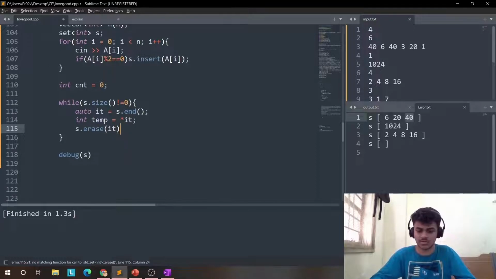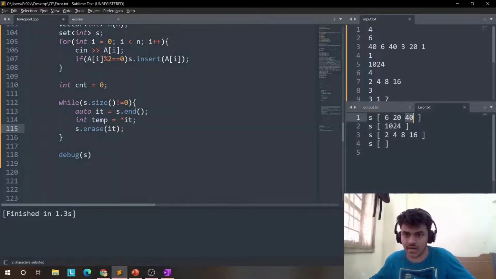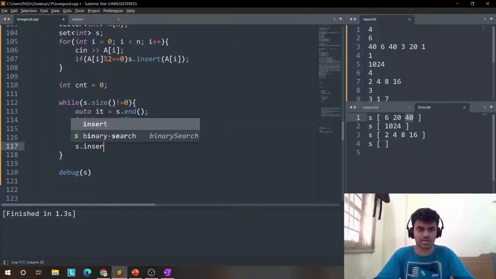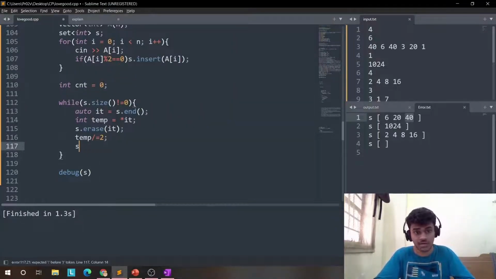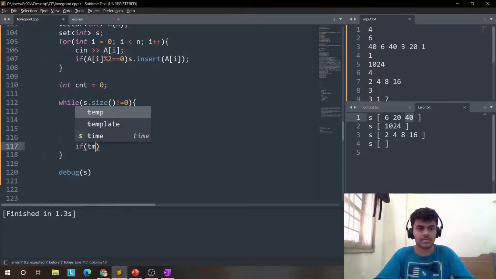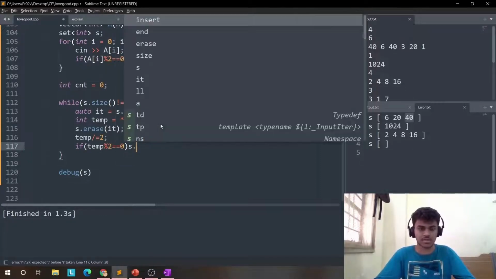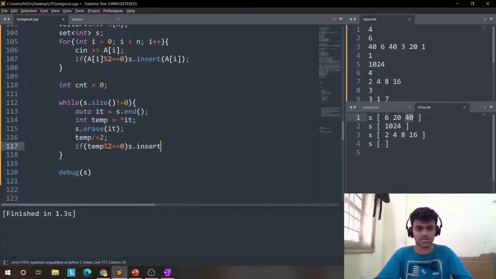The last value is removed from the iterator, 40, and now I'll divide by 2 and insert that into the set, like s dot insert. If this value is even, then only I'll insert. If 10 by 2 is even, I'll insert this into the set.